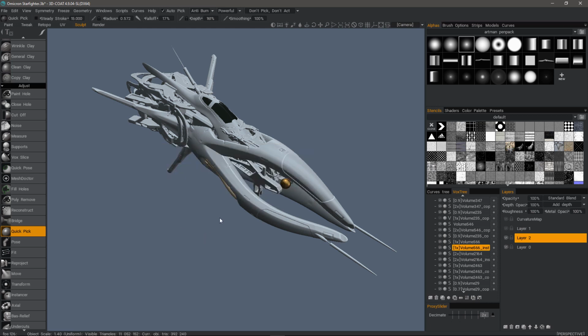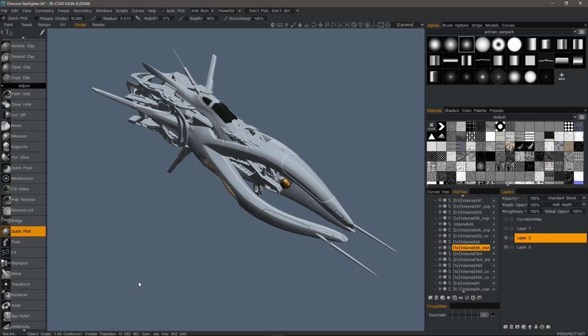Now, one last thing is you have auto pick. I would suggest turning that off when you are sculpting because it can be a bit annoying at times. It will actually select other objects if you move from one to the other while sculpting. For example, if you have a head layer and a body layer, as you sculpt across them, again, the auto pick may interfere a little bit. So I would turn that off when you're sculpting, but it is good to have on if you are simply trying to make basic transform adjustments.